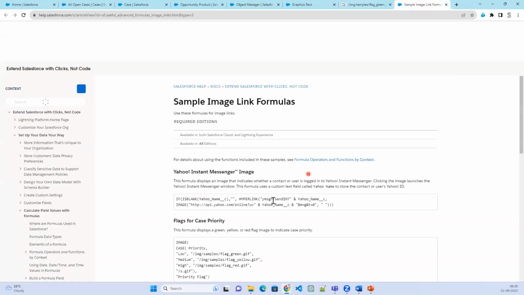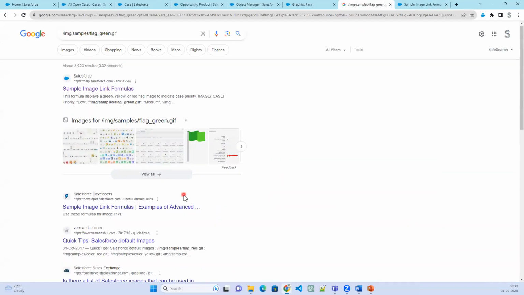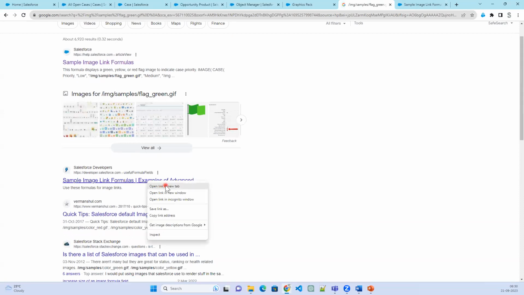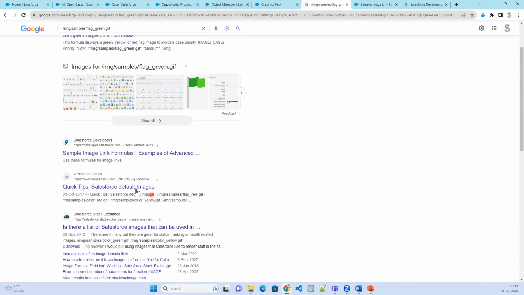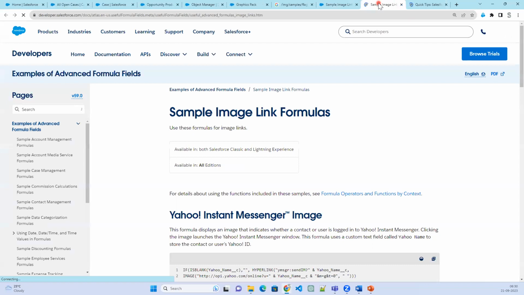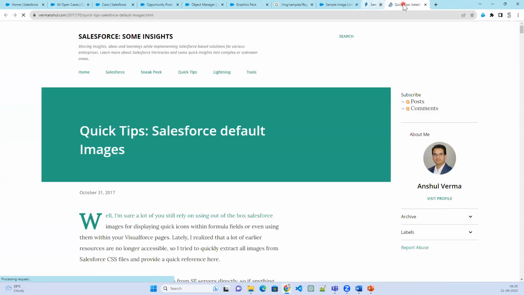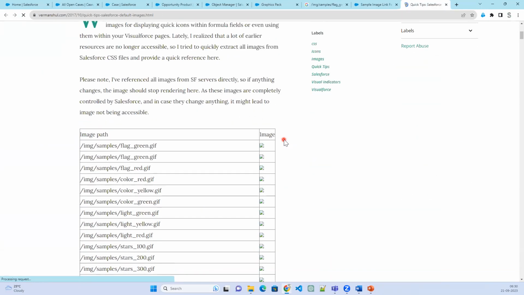If you open this Salesforce help, we have images that are provided by Salesforce.